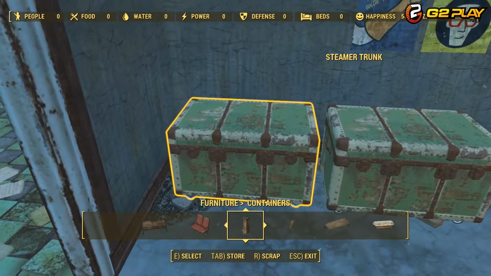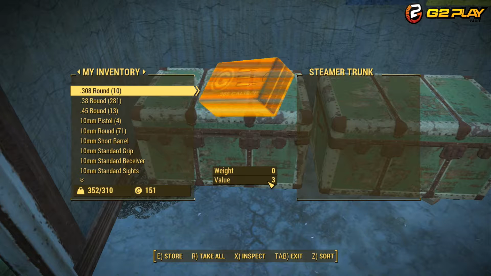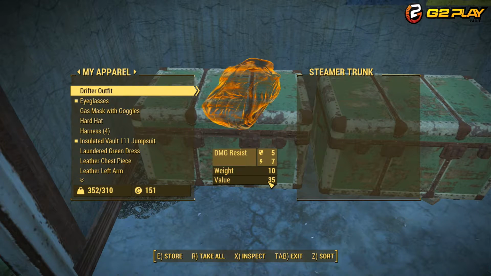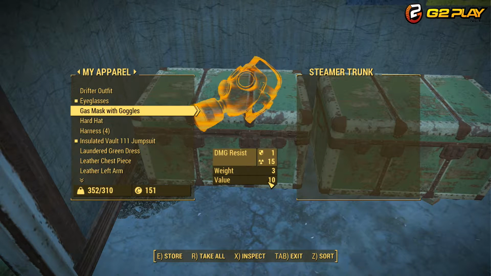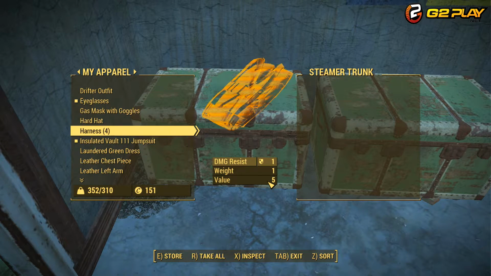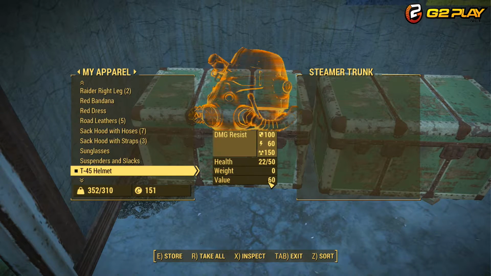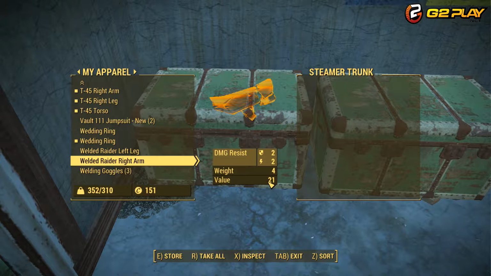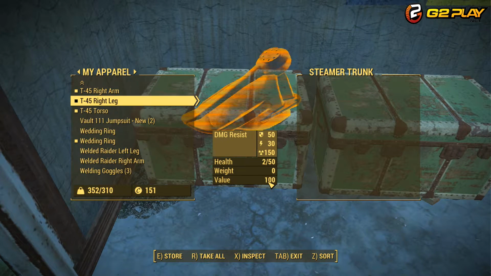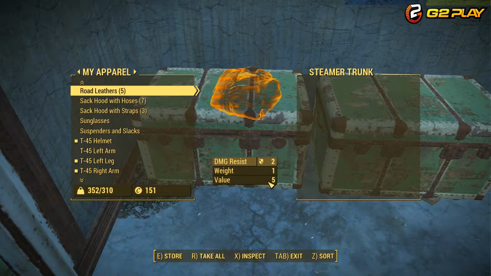So now I'm gonna transfer stuff that I don't really need. My apparel, drifter outfit, gas mask. Wow, look at this. Holy shit, I have a lot of things here. Whew. I gotta lose a lot of time and figure out what I really need. Sell stuff that I don't need, etc.